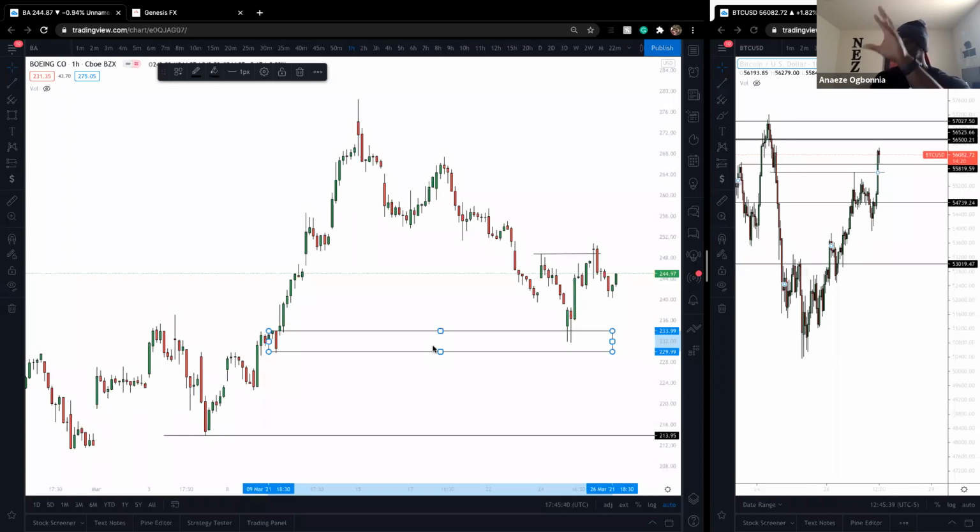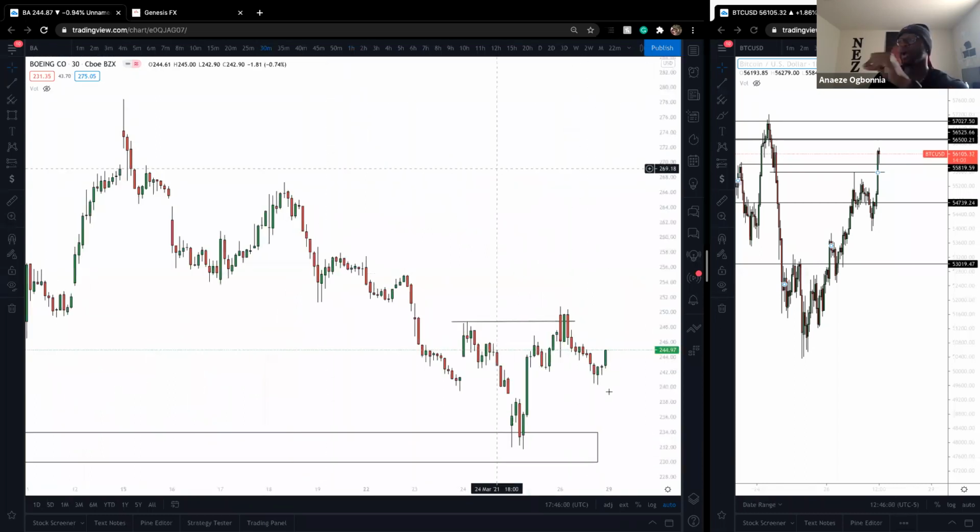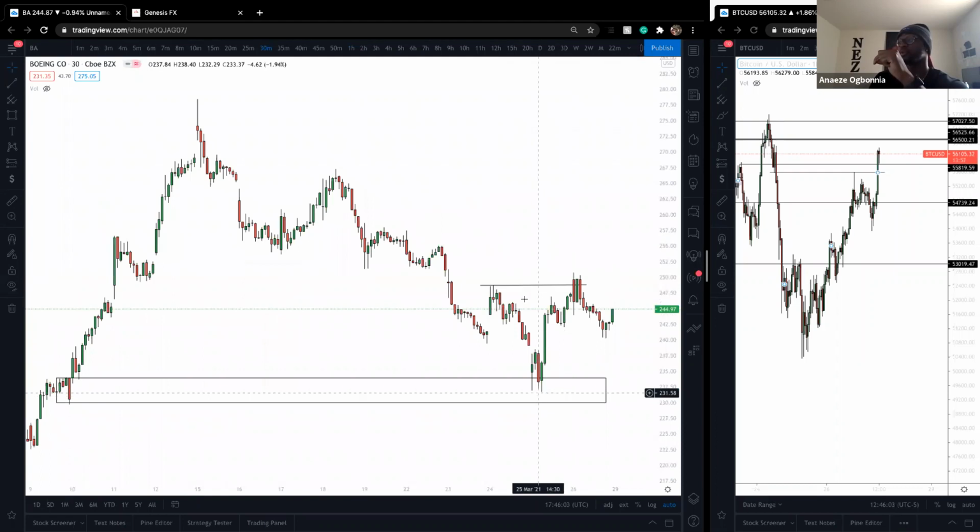Yeah, y'all can see how price did all this, right? And while price did all this, you can also see that price mitigated off this entry, so technically we're bullish, and then price goes to a breaker structure, so we're definitely bullish. On the 30 minutes, go to 30 minute real quick. What's going to make price come down here is a breaker structure to the downside. So we have that on the 30 minute. However, on the 1 hour, we're not bearish until 2:31.